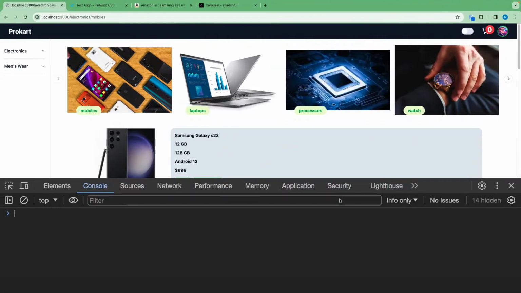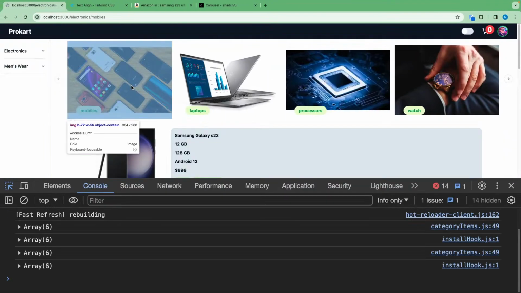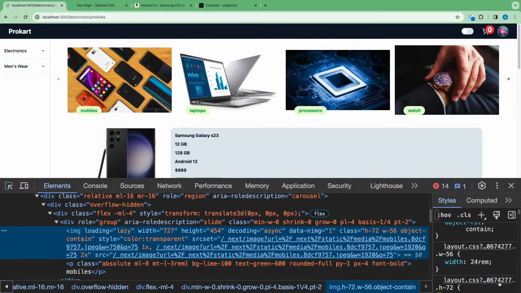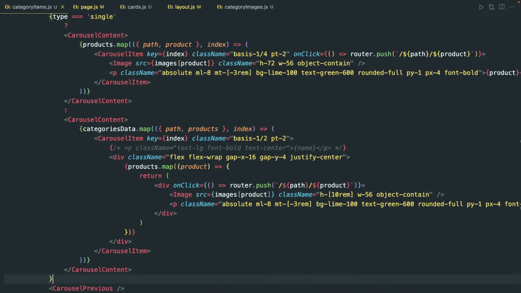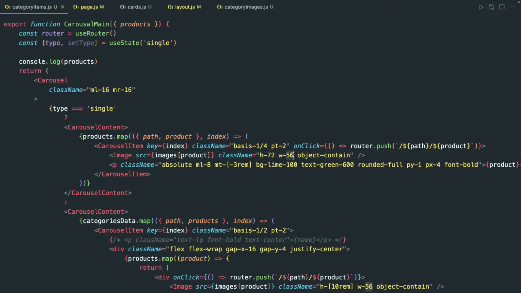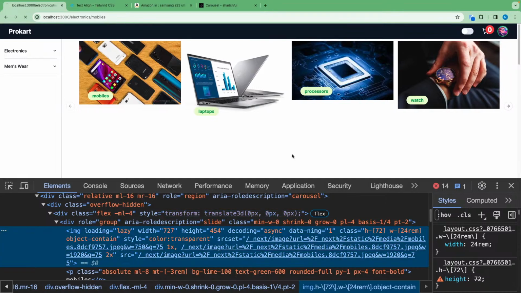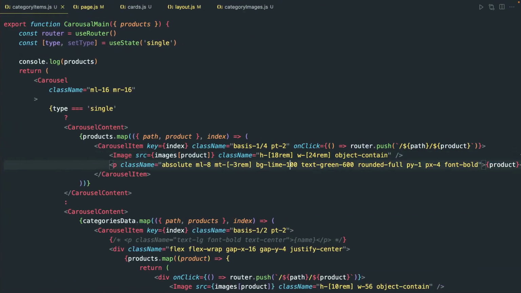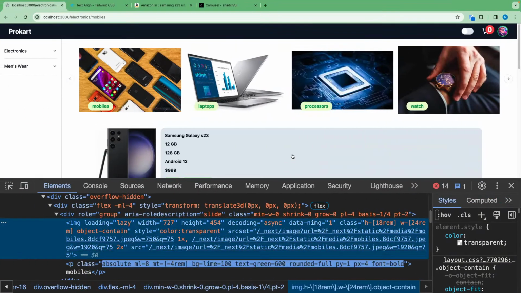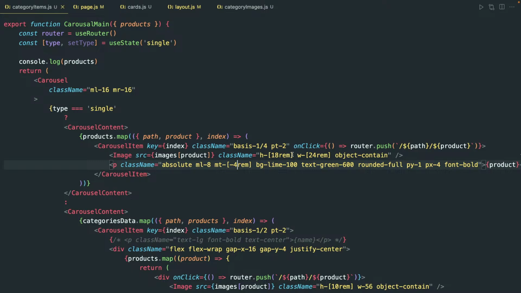So we have the width of 24 rem and height of 18 rem, and of course this should be -4, or I can say -5.